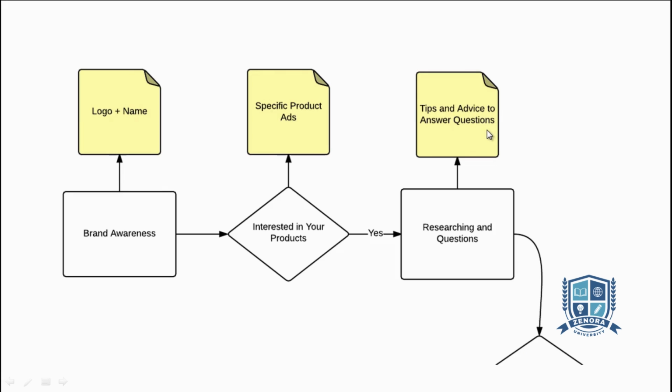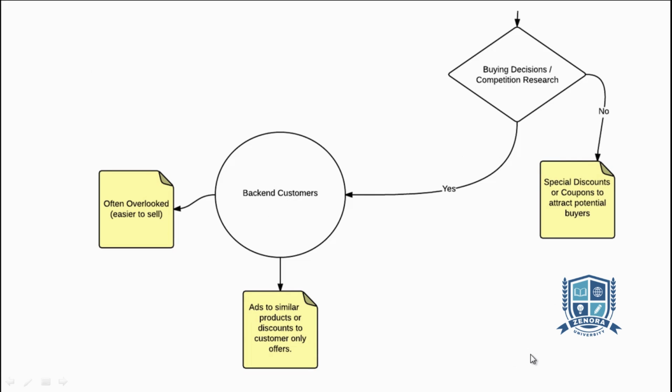to answer questions. Now, obviously, you won't know the exact question that they have, but you could use the pre-sale strategy, create a freebie around the tips and advice, and so forth. So you could do something like the top 7 different reasons why you should buy a USB microphone. So if you know where they stand, it's going to be a lot easier to sell to them and increase your conversions, right?